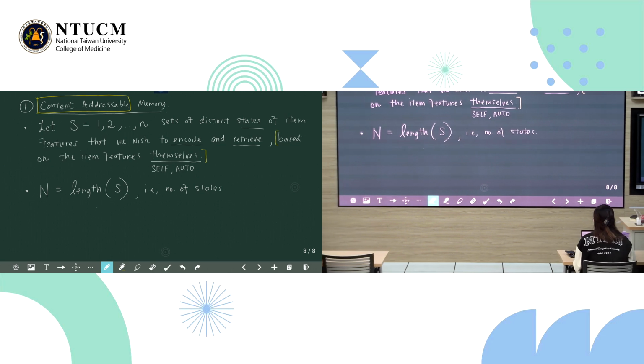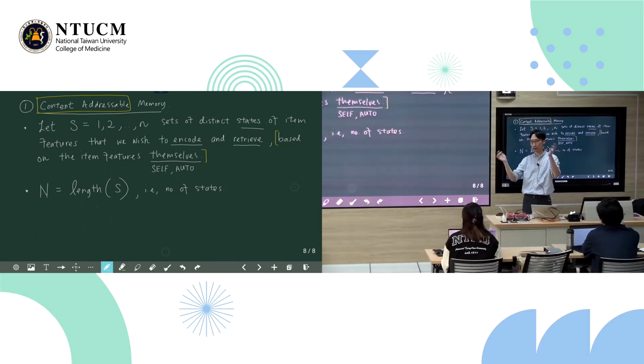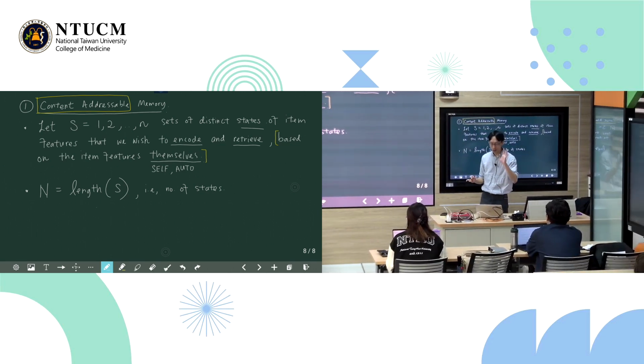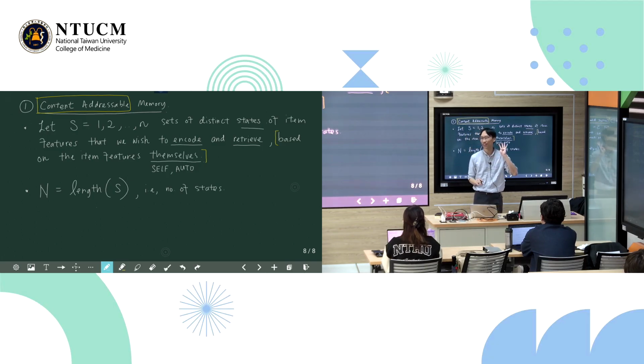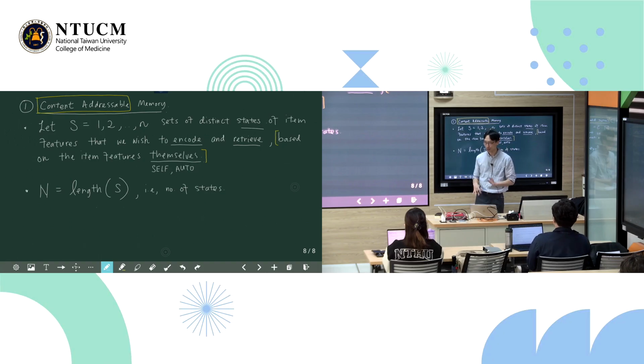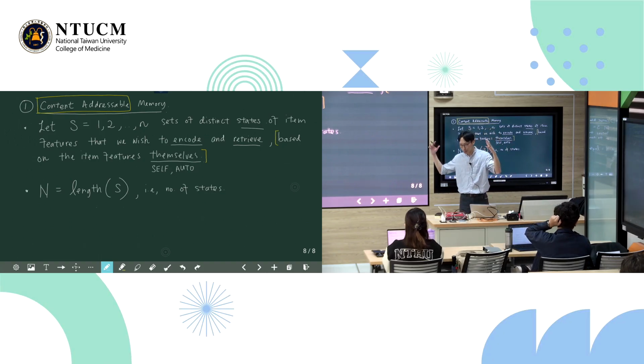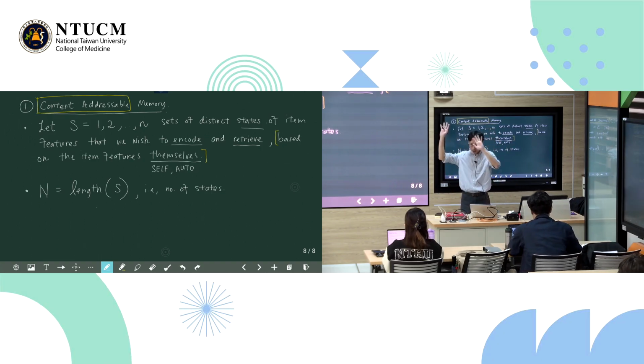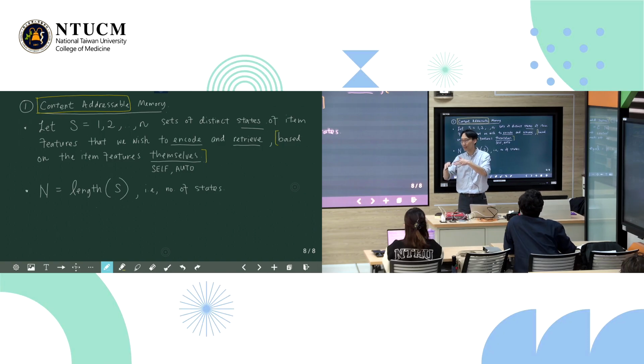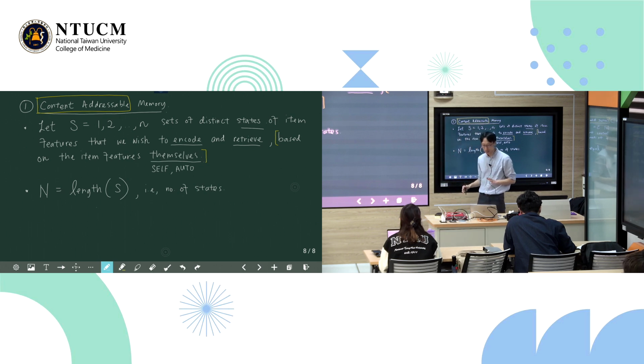Let's encapsulate this. Imagine your whole universe. The whole universe has only those 4 different states to encode, or 5 different states. Obviously, the universe has an infinite number of states of things to encode. But let's reduce this formally, so as not to make things so complicated. Let's imagine that for the system we are going to make, its universe is n states of whatever features there are in this universe. There are only these n states. That's the length of S.